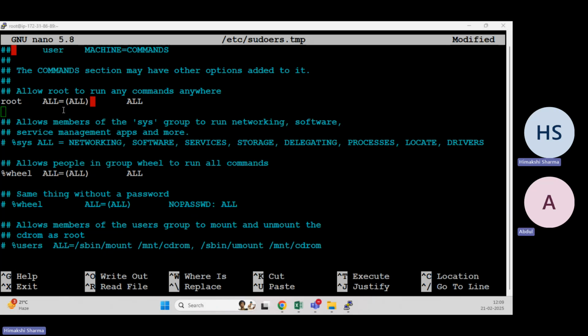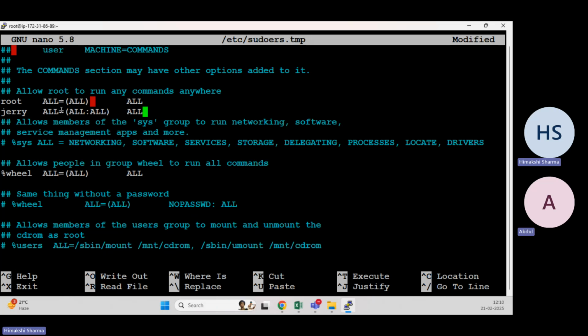So basically what we'll be doing here: for example, we want to grant Jerry. Jerry ALL=(ALL) ALL.